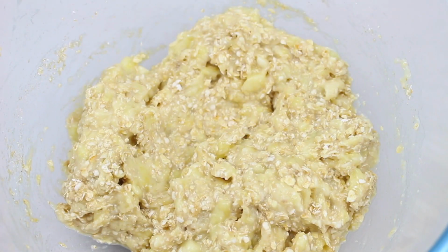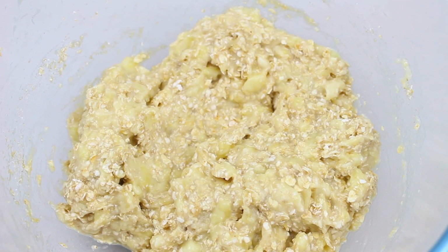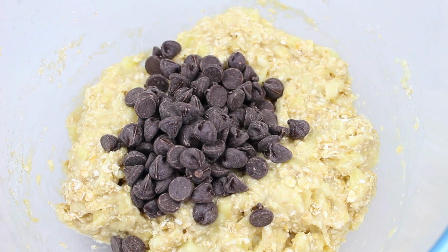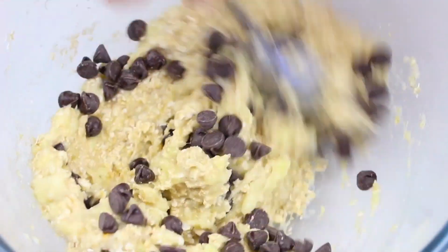And that's all you have to do. And that's a very healthy 2-ingredient cookie. But just to add a little bit more flavor, I'm going to add in about 1/4 cup of dark chocolate chips. Just don't forget, dark chocolate is better than white chocolate, just to keep it a little bit healthier.